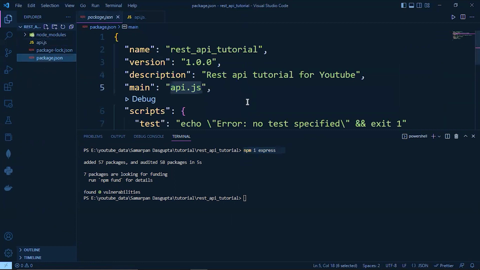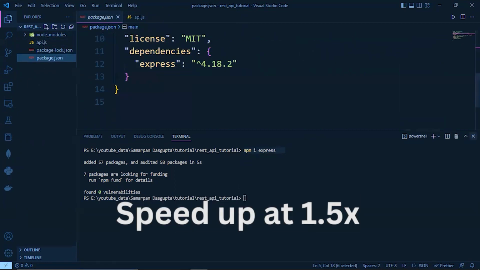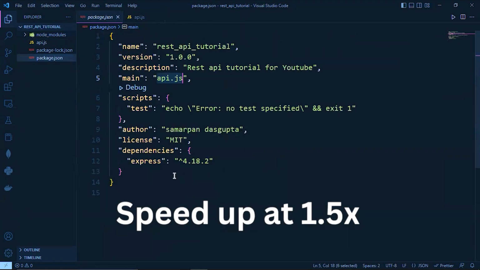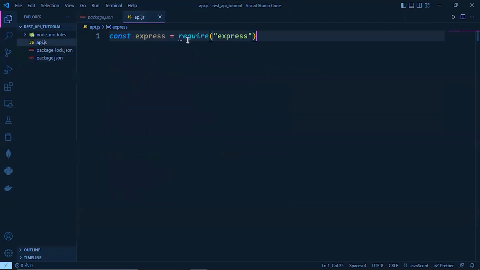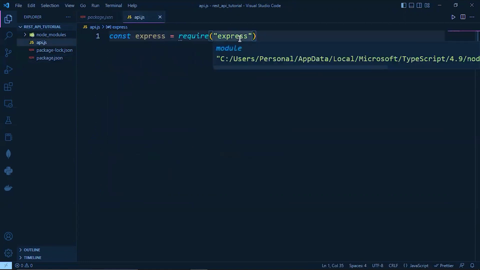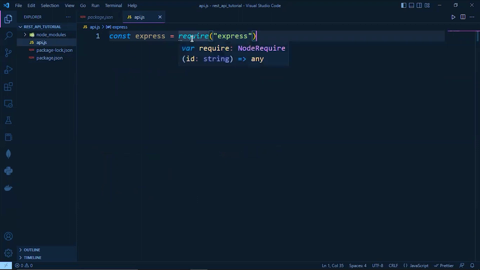You can first come to the package.json file, and under the dependencies you can see Express is showing with the proper version that is installed. So we are now importing Express with the require method.